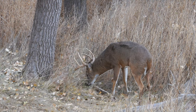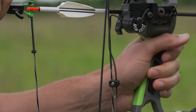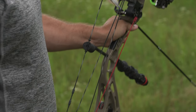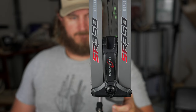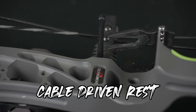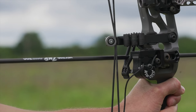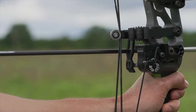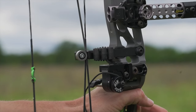There are three main types we're going to talk about today, and then some others that are a little different or outdated. There's a cable-driven style rest, a limb-driven style, and a bristle style rest. This is Tyler's bow — a Bowtech SR350 — and it has the Ripcord Max IMS, which is a cable-driven style rest. It engages by flipping up, and as you draw the bow, the cable goes down, fully engaging the rest, and it releases whenever you shoot.